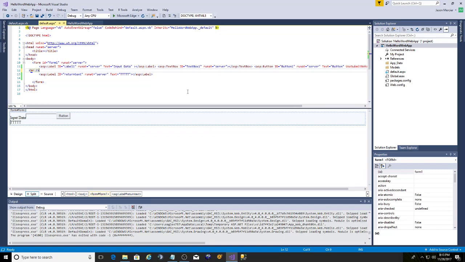Do we want to go to the server and have the server update the label for us and send it back to us? Or do we want to use JavaScript on the client side and have the client update it for us? For the sake of simplicity in this video, to keep it short, we're going to cover server-side stuff. The next video, well, a little down the way, we'll cover more client-side stuff.